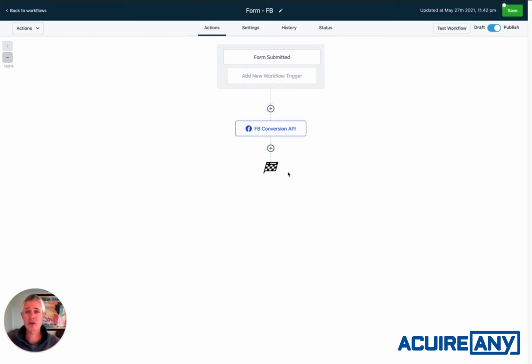Now, like everything, we try to get this stuff out as fast as humanly possible, so there will be a couple of updates coming in the near future. One quick one is the page view is actually in the API, but tying it back to the actual page view in the funnel hasn't been hooked up yet. So that'll be coming out shortly. But everything else is already there.